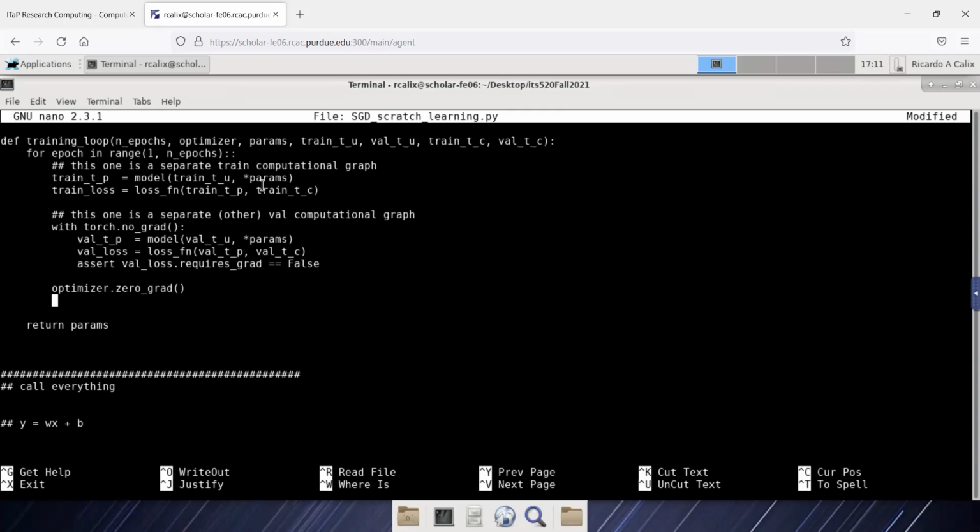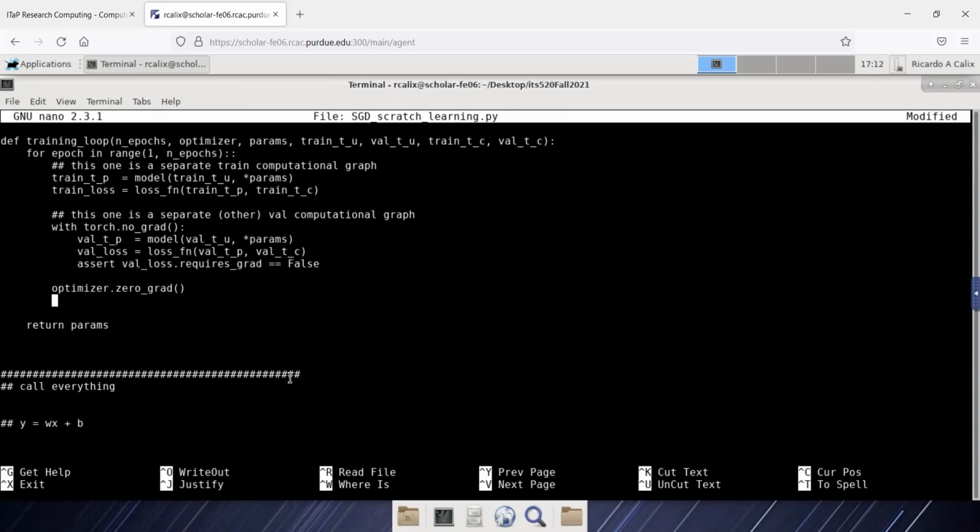You see that? Look at model: we give it the params, it predicts something, then it compares it in that other function and gives you a value. Once it gave you that value, you're about to update things. So you're going to back propagate and then take a step in the optimizer. And that's what we do.